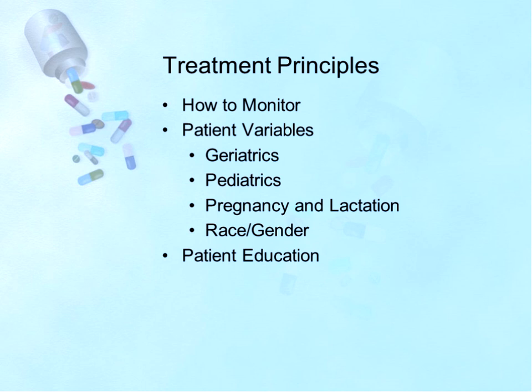For geriatric patient variables, early studies favored starting HRT within seven years of menopause for short-term symptom relief only. Newer studies favor starting HRT within a few years of menopause and suggest the lowest dose should be used to control symptoms for the shortest length of time. The midlife woman may benefit from positive effects of estrogen on bladder and urethra as well as benefits related to maintaining bone strength. For pediatric patients, HRT is not indicated in children and is contraindicated in pregnancy and lactation; it is considered category X. No race effects have been reported except for the use in prostate cancer treatment. Patient education must cover risks versus benefits with informed consent, and women must be advised that HRT may take six weeks to reach full efficacy.